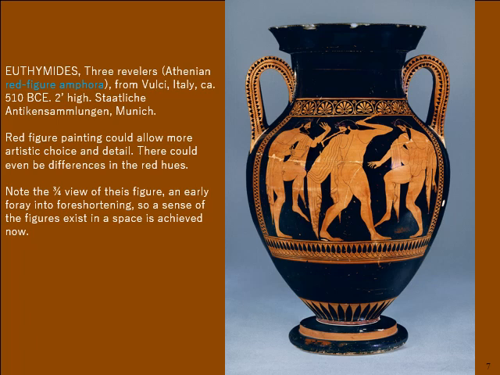Notice the three-quarter view in the central figure. That's one of the reasons why red figure painting could allow more sensitivity in how these figures are portrayed. Notice how these almost look three-dimensional, the way they're moving in space. We actually get a little bit more breathing room in space compared to the earlier piece where everything's still very flat looking as far as the human portrayal.